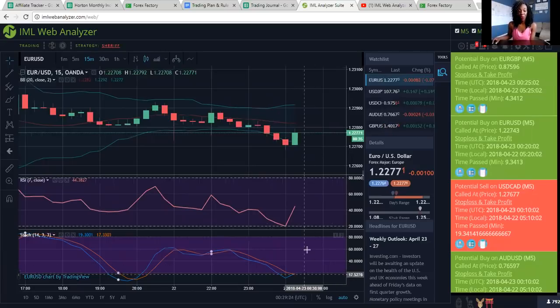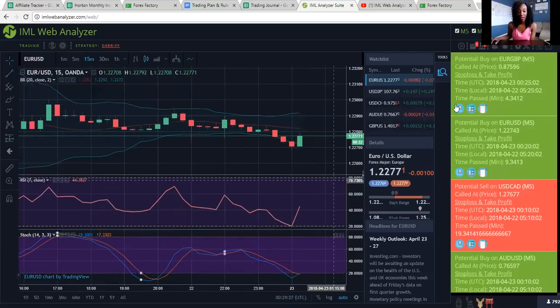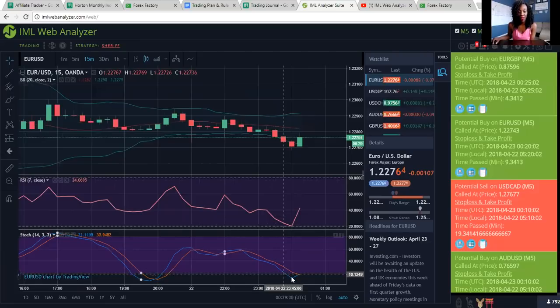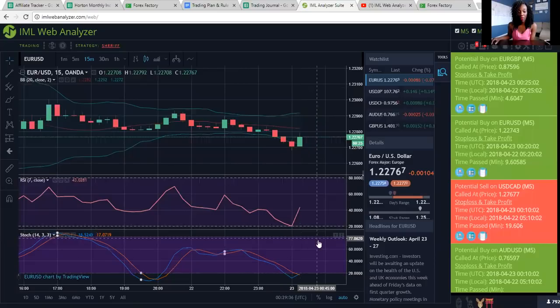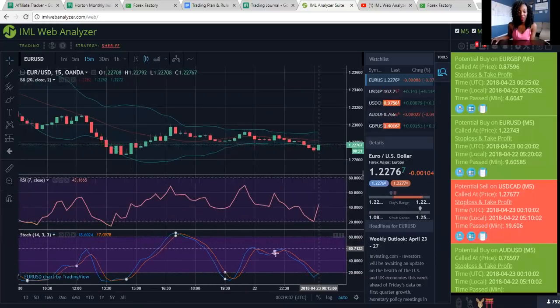And so what you want is, if this is a buy, this is perfect: the stochastic is coming down, it's under the 20, and it goes up and it crosses over the red. That's exactly what you want. And you can notice that the momentum started on that candle, and this is on a 15-minute chart. So you would have grabbed a couple pips right there, okay?